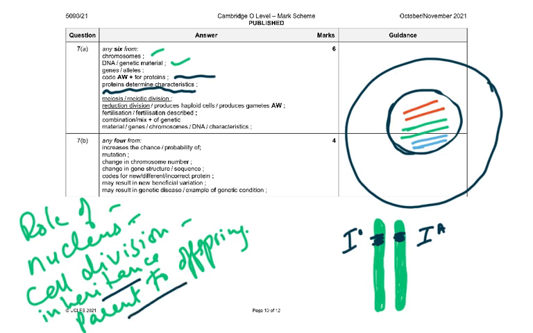They said inheritance from parent to offspring. So what will happen now? There has to be a male parent and a female parent. In the testes of the male parent, there'll be meiosis or reduction division and sperms will be produced. In the female, the ovum will be produced by meiosis. So meiosis, or meiotic division; another word for this is reduction division. If you said meiosis, you got a mark, and if you said reduction division, you got another mark.